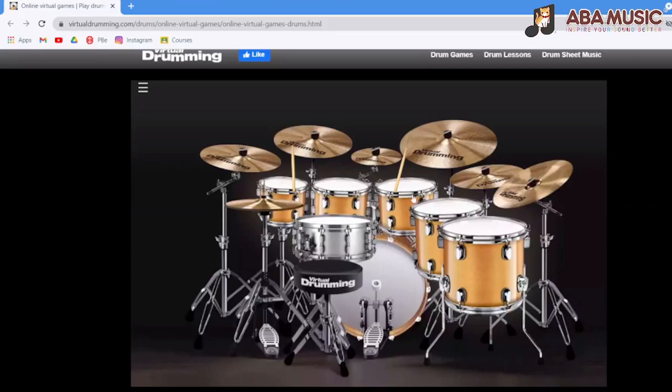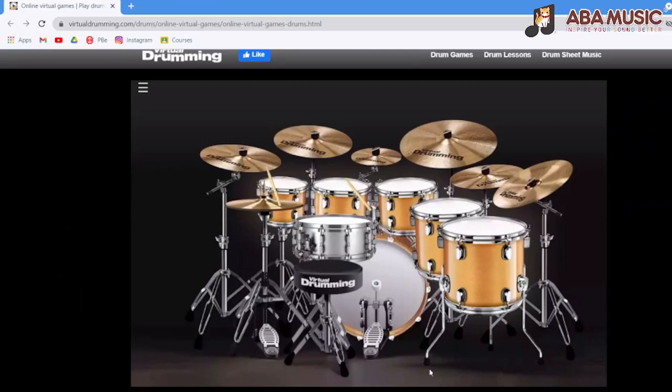But it is on the website, so you're not actually having a drum set, but playing it with your cursor. Other than the cursor, you can also play it with your keyboard. I can show a bit. There's your bass, that's my snare drum, and that is my hi-hat. I can show you some basic drum beats on my screen to let you know how it goes. Make sure you can see.